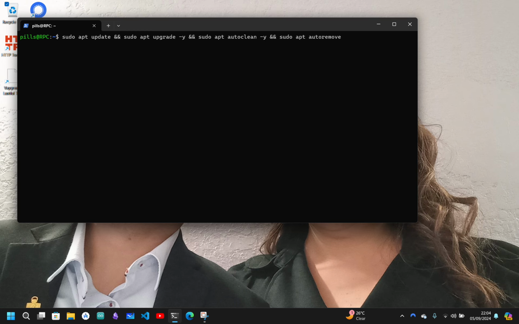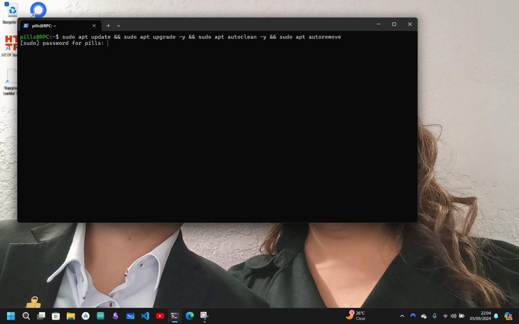Pretty much, to see it in a more practical way, this is updating all your applications. I'm going to tell you a way to make it easier to update later on, and you want to do this update before you install any kind of application.